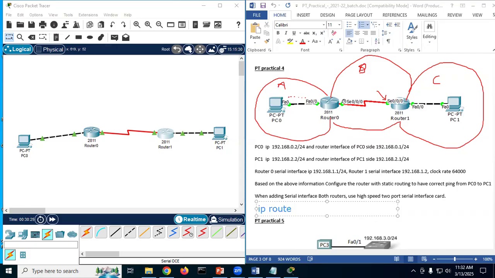The network C is 192.168.2.0, and the subnet mask is 255.255.255.0.